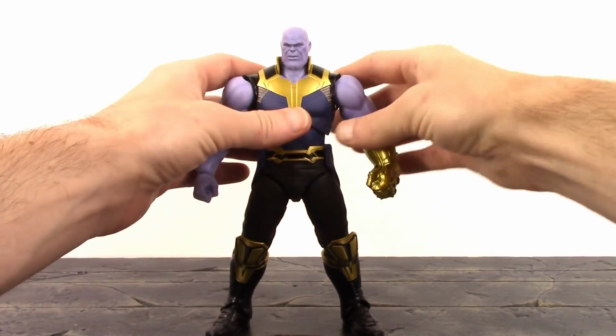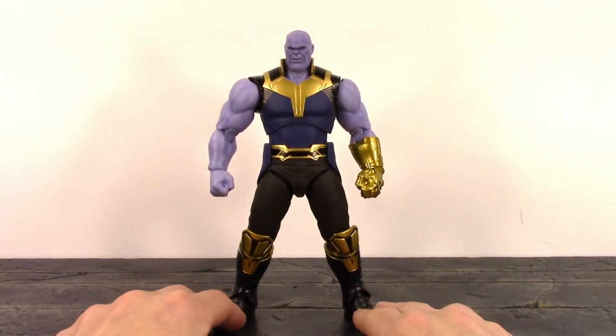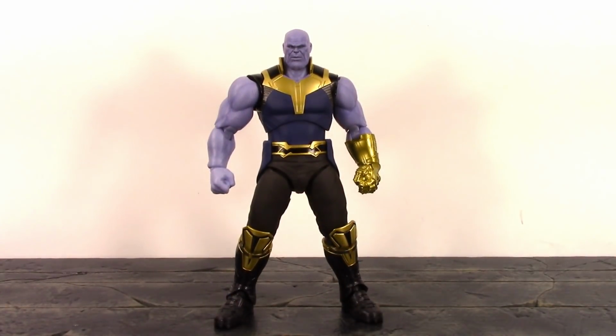But overall, I think Tamashii Nations really did kill it with this Thanos. And for me, I feel like this is one of their best Marvel figures that they have put out to date. But anyway, let's continue on.